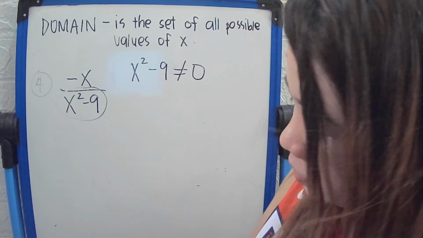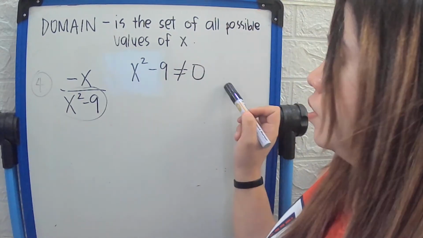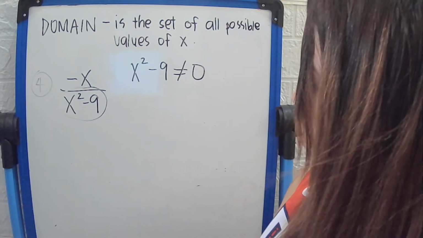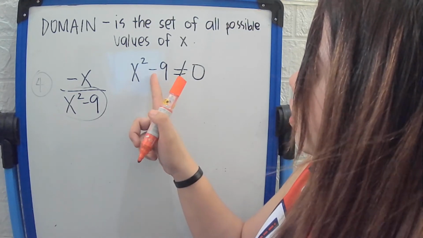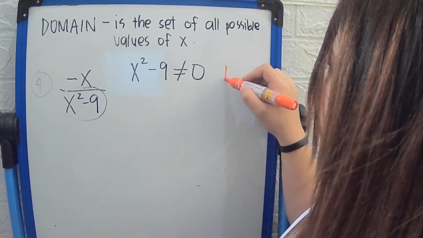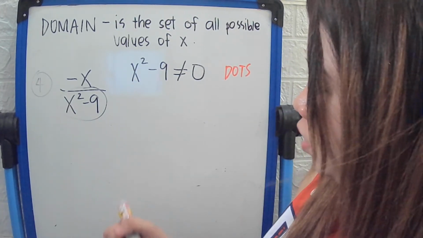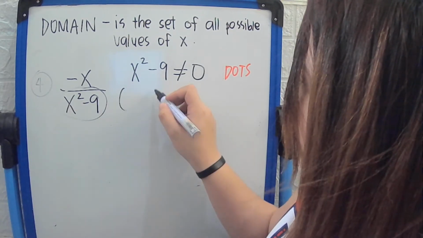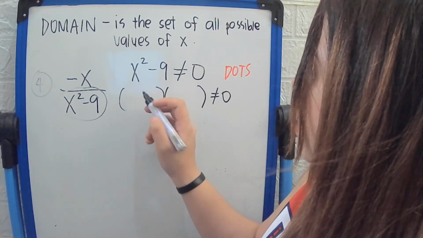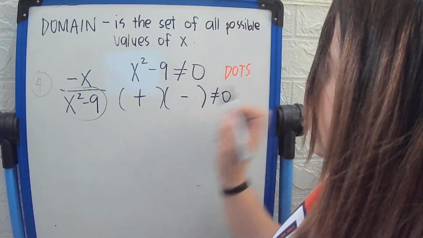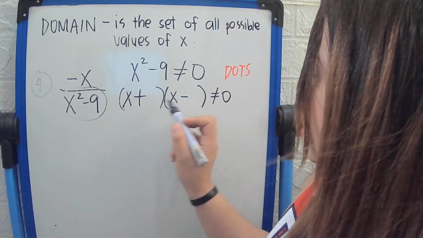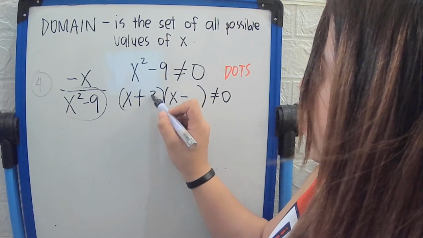Now, in this case, you don't need to transpose, okay? What you are going to do is apply the factoring method. Since here we have a binomial with a minus sign, and your two terms are perfect squares, we apply the difference of two squares, in which we put pairs of parentheses, and we put plus and minus. We get the square root of x squared, which is x, so you put that here. And then the square root of 9 is 3.